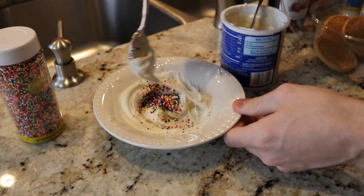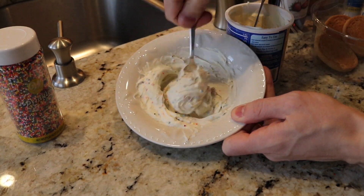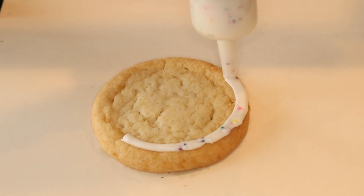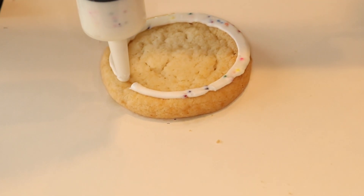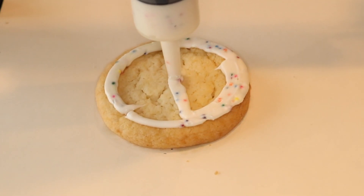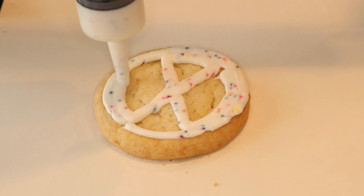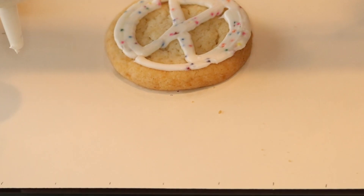I was happy with how it extruded, so I wanted to try something a little different and added sprinkles to the frosting. I figured if adding carbon fiber strands to nylon can make it stronger, maybe adding sprinkles to frosting will make it tastier — and that turned out to be absolutely correct. It was also really interesting to watch, as seeing the sprinkles through the nozzle gives a much better visualization of the flow rate as the material descends through the syringe. With a nozzle diameter of 4.5mm, this syringe has a nozzle size over 11 times larger than a standard 0.4mm 3D printing nozzle, which means there's a lot of material flowing and that can be tricky to account for in slicer settings.